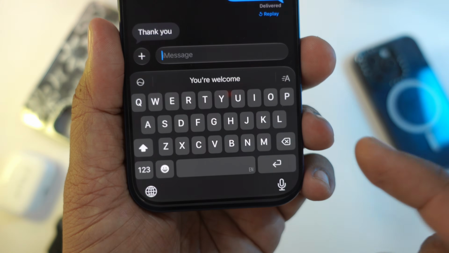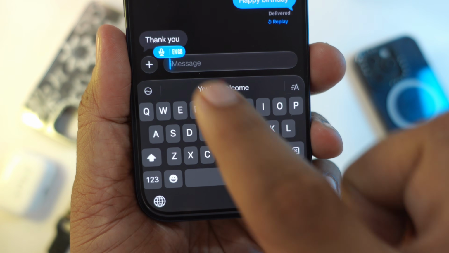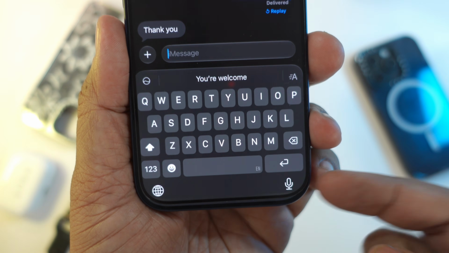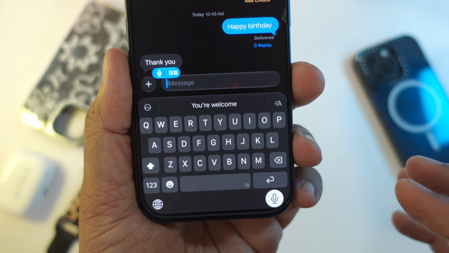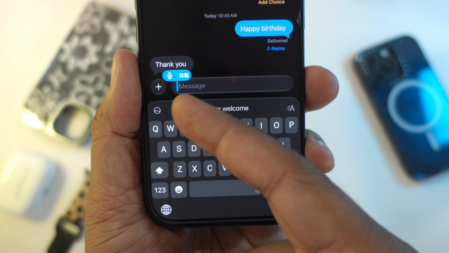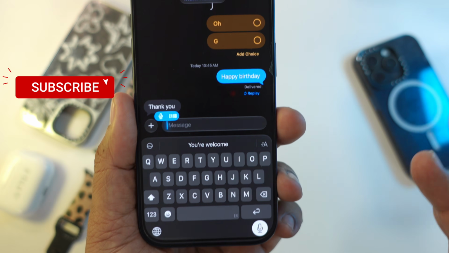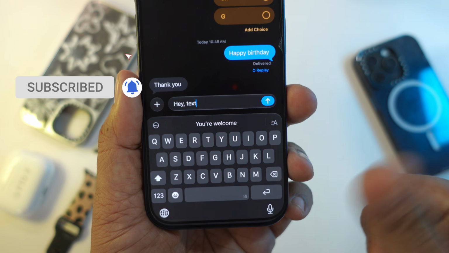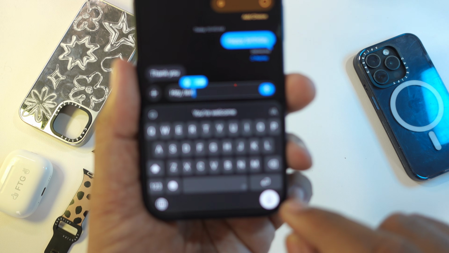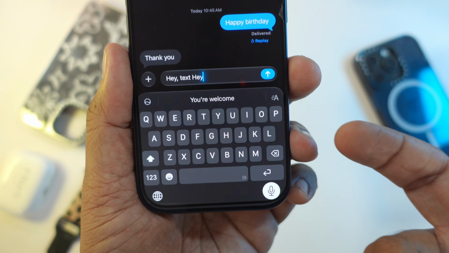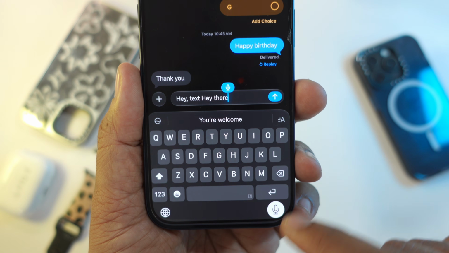Voice to text isn't working or isn't available on your iPhone? You may also know this feature as dictation. Maybe the microphone icon is missing from your keyboard, or dictation is turned on but your iPhone isn't recognizing your voice. If you're having any of these problems, follow my video tutorial step by step.